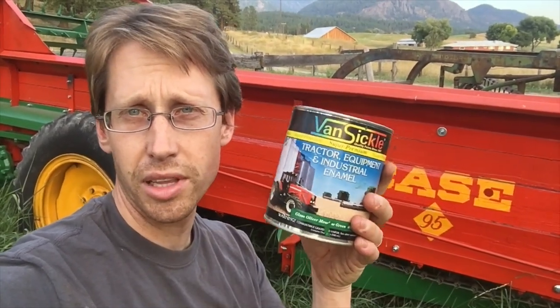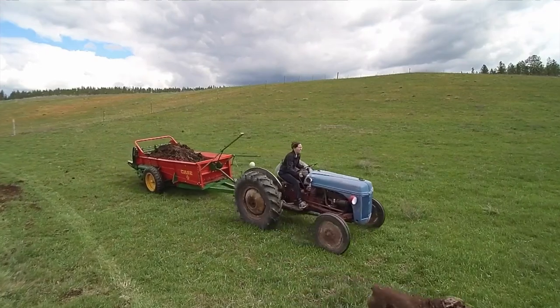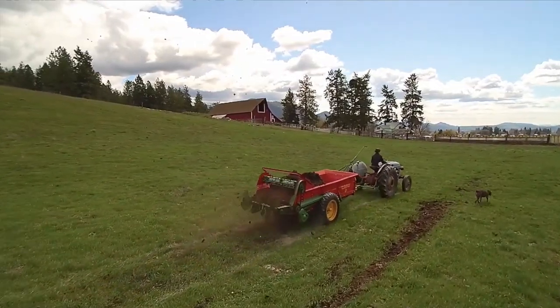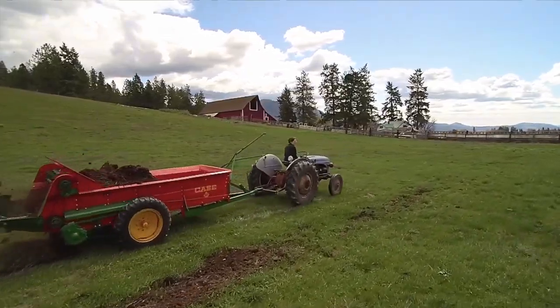Now I just finished this manure spreader in the spring. You can check out that video here. And to do it, I went the super cheap route, the local alkyd enamel that was available at the tractor supply company. The color is great, the gloss is great, the coverage was even good. And I really liked it, but I'm especially concerned about the durability on this.